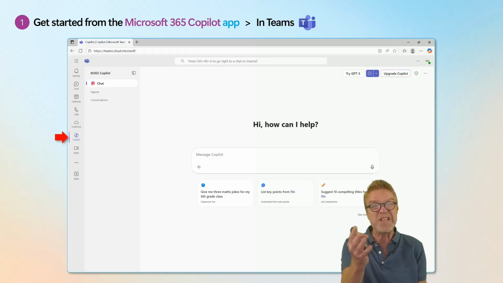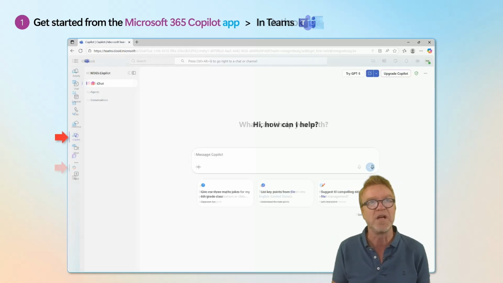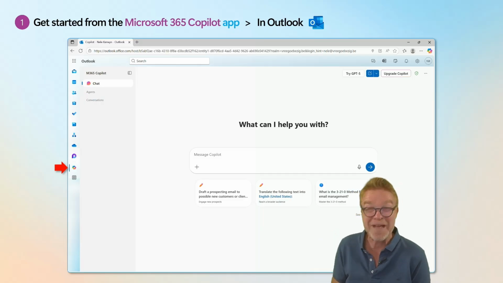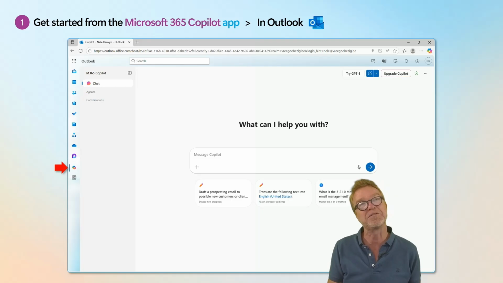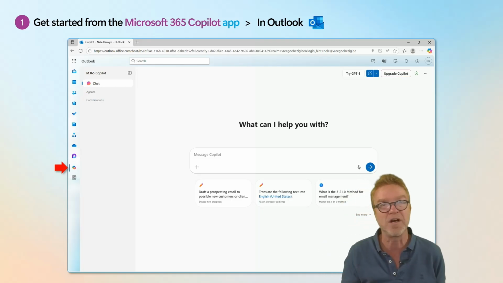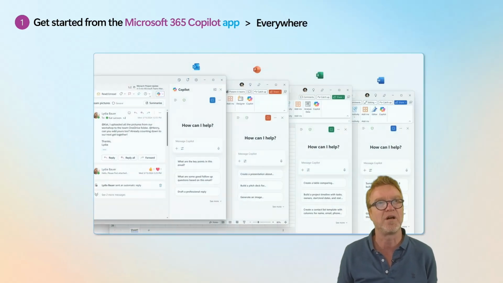And actually what you see here is completely the same as what you would see in the browser. Here you see then the same for Outlook. So this is actually Outlook, again for a user that does not have the full Microsoft 365 Copilot license. Also, she has access to Copilot as part of Outlook.